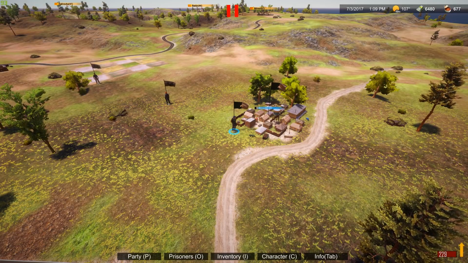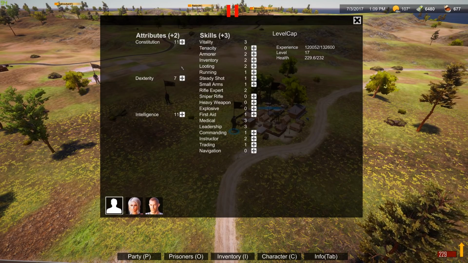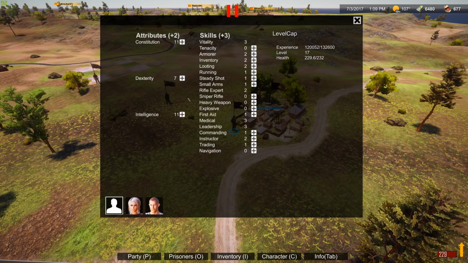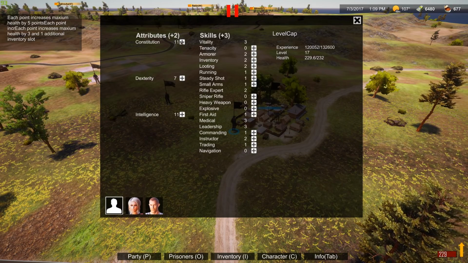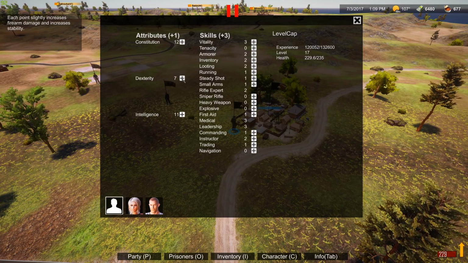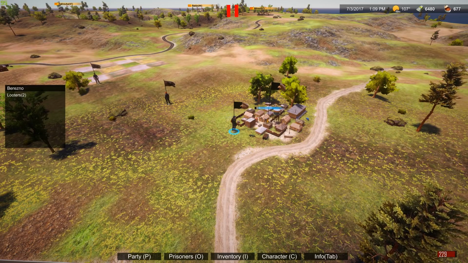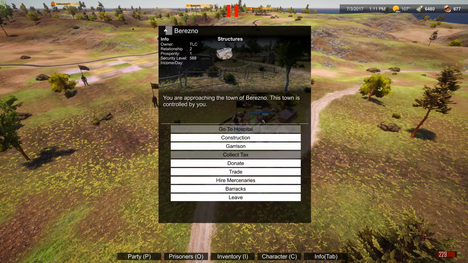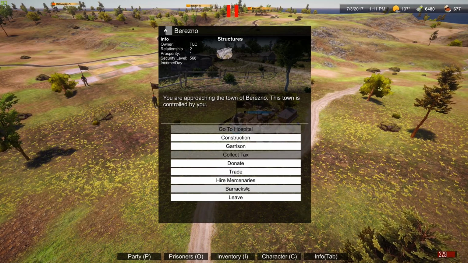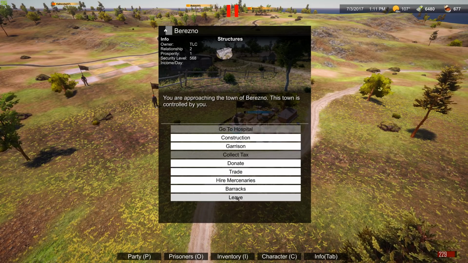Now, each battle fought gives you experience, and you can use that experience to upgrade your main character, increasing their health, increasing their accuracy and damage, and increasing the experience that they gain per battle and per level. And then beyond that, you can put in a lot of skill points to further specialize your main player. Once you're done allocating the skill points, you can find a local town, and you can use that town to trade and barter and hire mercenaries and recruit other soldiers.